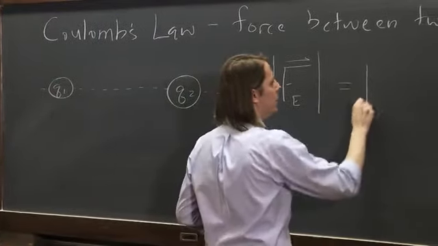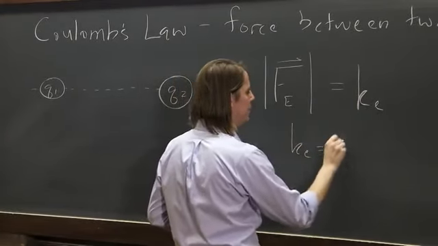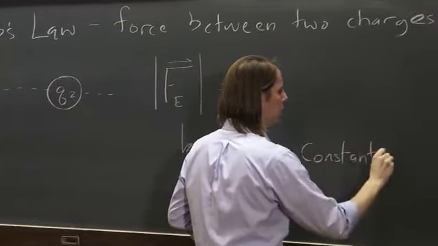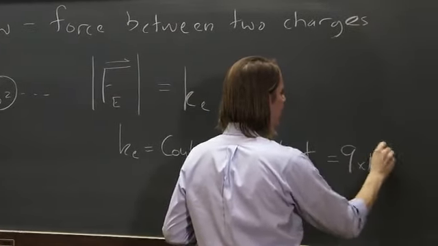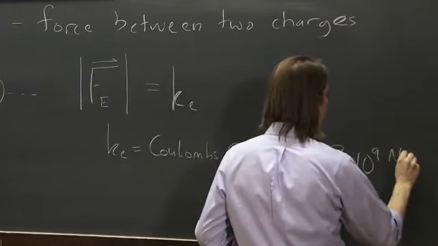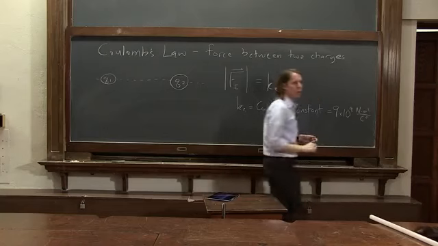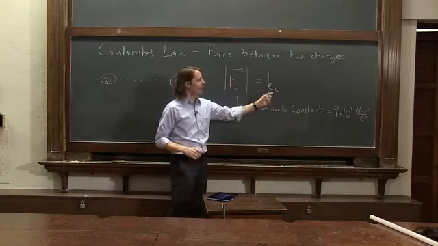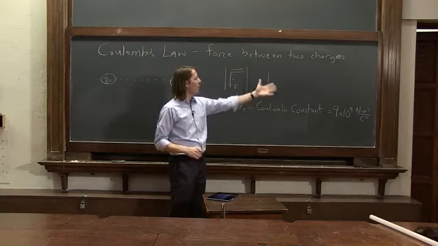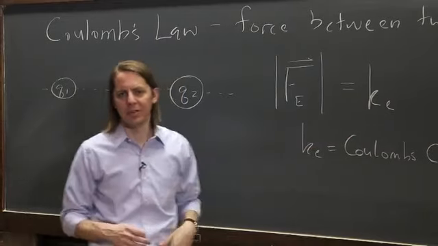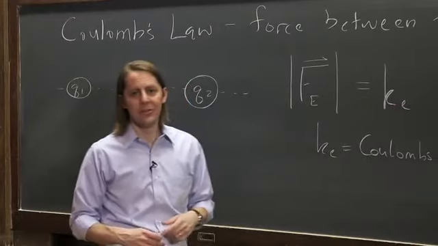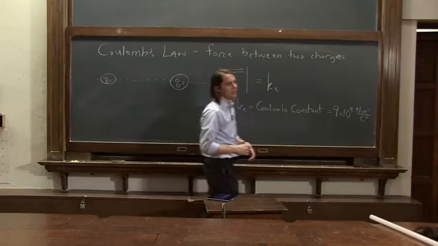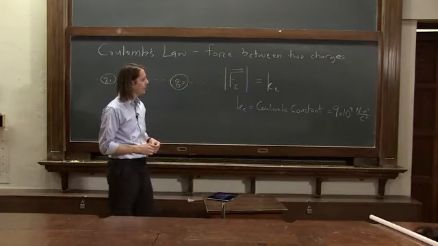So this is equal to Ke, where Ke is Coulomb's constant, and it equals 9 times 10 to the 9 Newton meters squared per Coulomb squared. In some books, you might see a 1 over 4 pi epsilon naught here, where epsilon naught is the permittivity of free space. 1 over 4 pi epsilon naught equals Ke. It's just different ways to write the constant. For Coulomb's law, it's much more convenient to write Coulomb's constant Ke. It also has an easy to remember value, 9 times 10 to the 9, if you're working in MKS units, which you should.